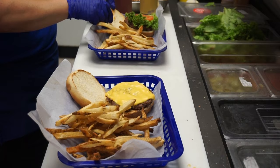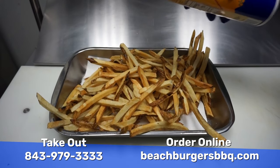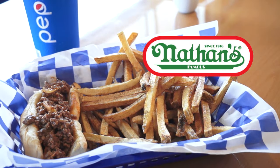Come try the best burger in town. Get a double patty with cheese on a toasted bun and toppings to your liking. Pair that with our hand-cut fries and you can't go wrong. We have chicken tenders for you or the kids, and we know how to serve a Nathan's hot dog and bun with chili.